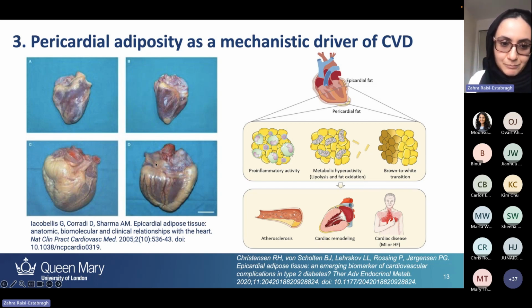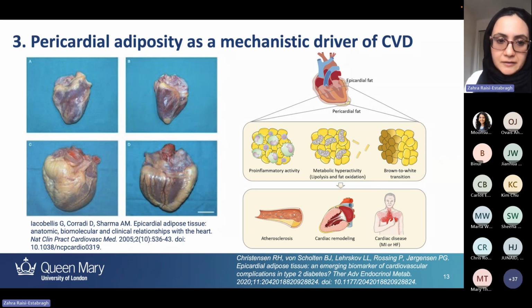You can see them in these panels here on the left. A number of animal studies and biologic studies have demonstrated that there is something distinct about this fat. It has distinct pro-inflammatory properties and metabolic properties that drive the occurrence of cardiovascular diseases such as ischemic heart disease and heart failure. Most of these studies have been focused either on small animal samples, and those in humans have been focused on small cohorts with either particular conditions or small cohorts of healthy individuals.